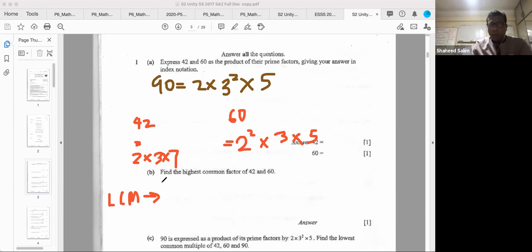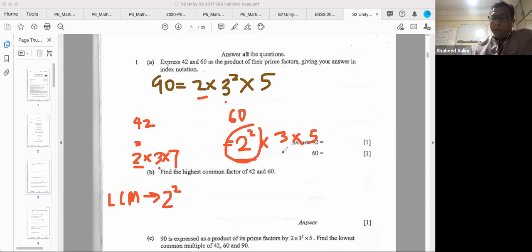Is it 2? Okay. So now for LCM, you must take the bigger numbers and different numbers. So all of them got 2. Got 2 to the power 2. Choose the biggest one. Which one is the biggest one? 2 to the power 2, correct? So we take 2 to the power 2. We write it down here. Now we look at the next one, 3. 3 square, 3. We choose the biggest number. Biggest number is 3 to the power 2. So times 3 to the power 2.